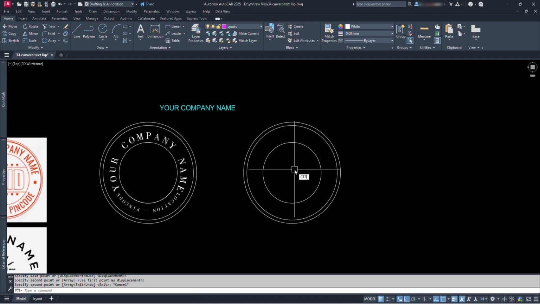Now, let's type C text and press enter. We can type the text size. Let's type 2 and press enter. It says to specify or select the text string. If we have already typed the required text, like we can see one here, we just click at this text. And next step, select the curve. We can select any circle here and arrange later on. For now, let's click this smallest circle.